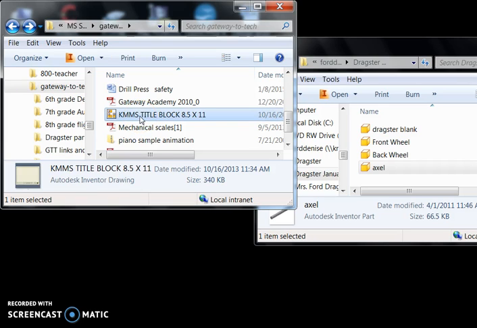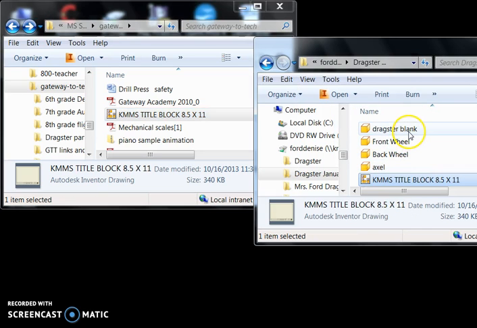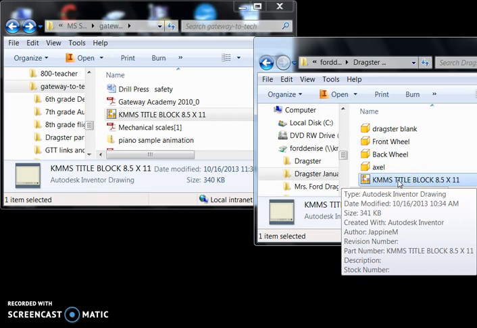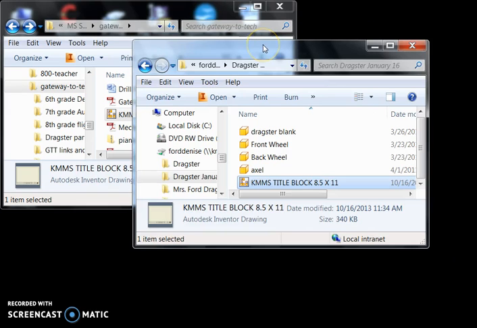I want you to left click on that and drag that over. So you should have 5 things in there: a Dragster blank, front wheel, back wheel, axle, and the KMMS title block. And that's all you need then in your Dragster folder.